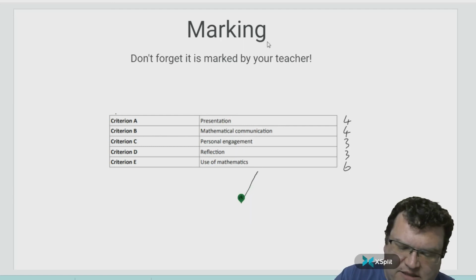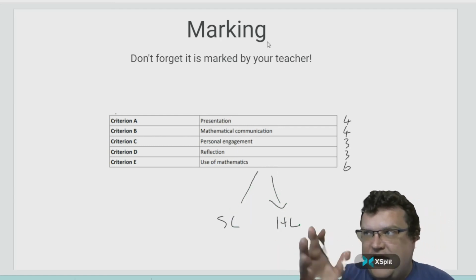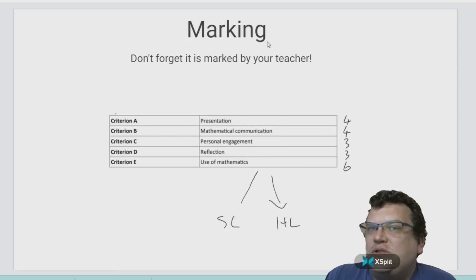This is the only place that they diverge, and you can read through the marking criteria at a later date. We'll do another video looking at that. But this is the only place they diverge. Now, you don't get bonus points for hard maths. It's a fact. All you have to do is have maths commensurate with the level of the course.